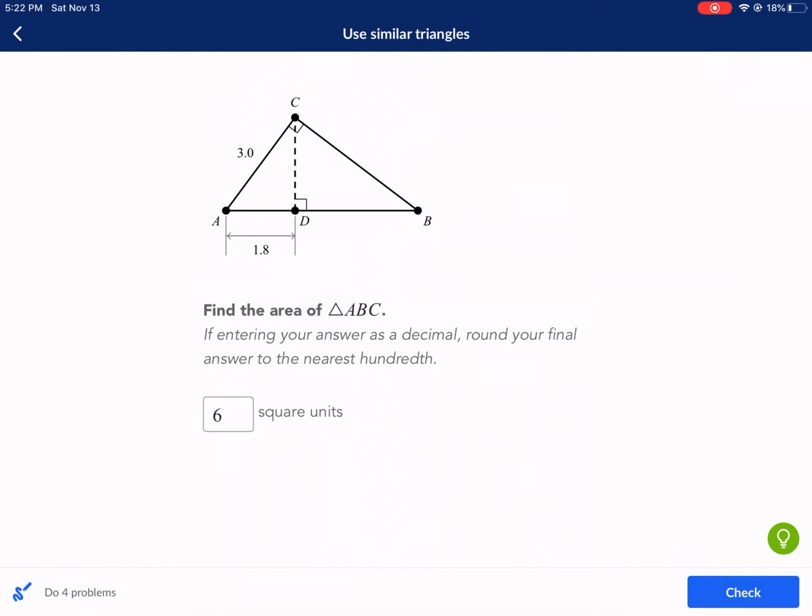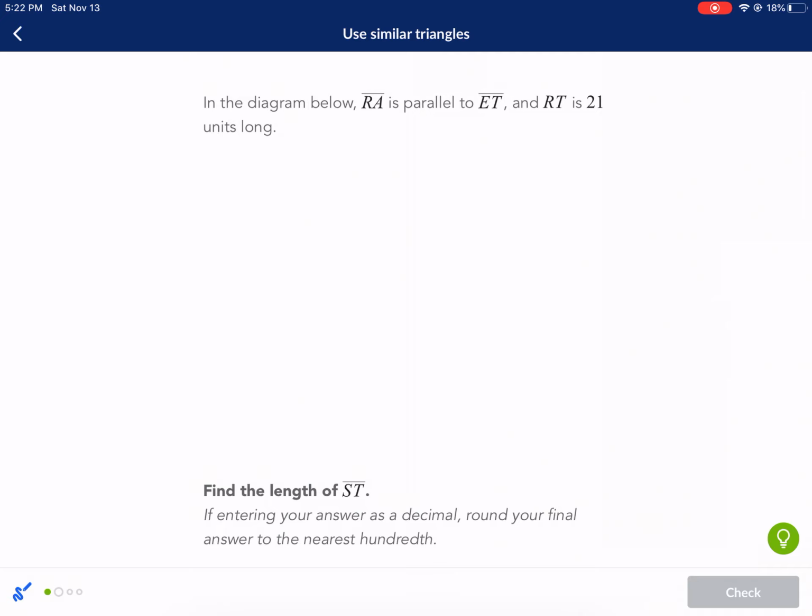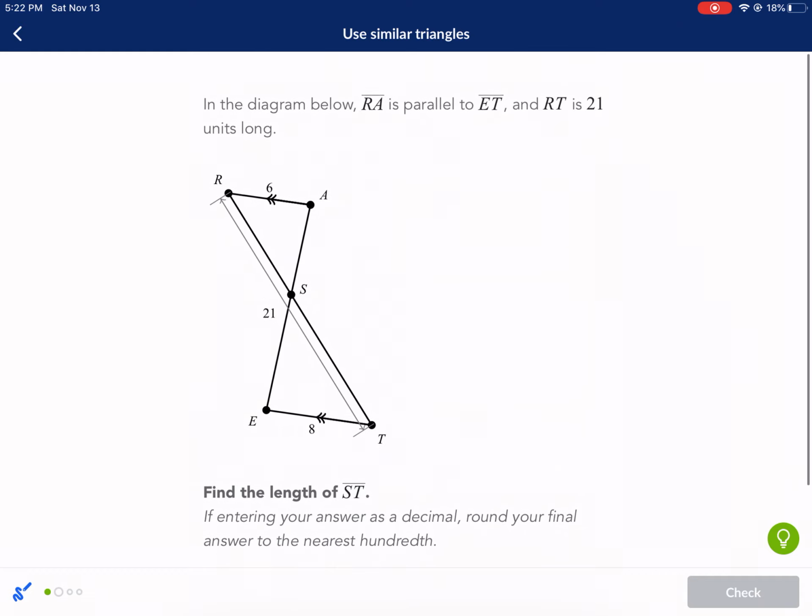Now you're probably thinking, oh my gosh, I can follow along with you. This is what everyone says. I can follow along with you, but as soon as I get to this problem on my own, I freeze because I don't know what to do. Well, let's try to break it down again. Now that we have the basics, the more times you do it, the better you get at it.